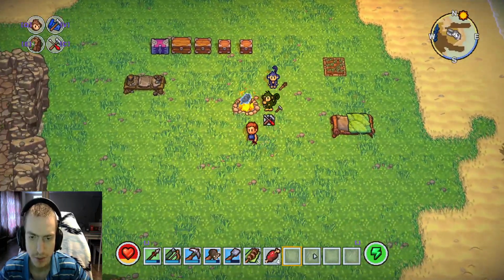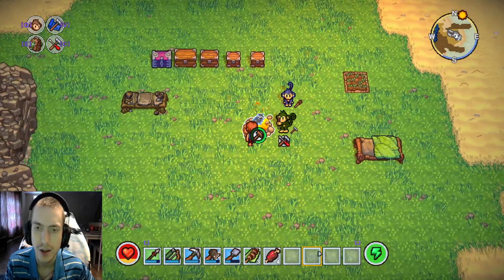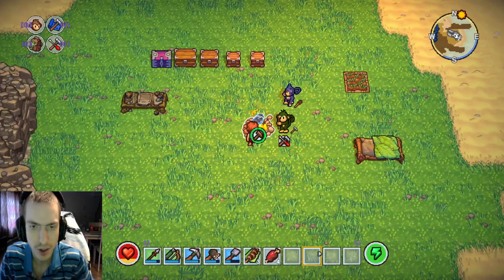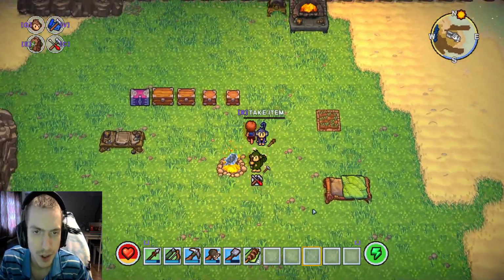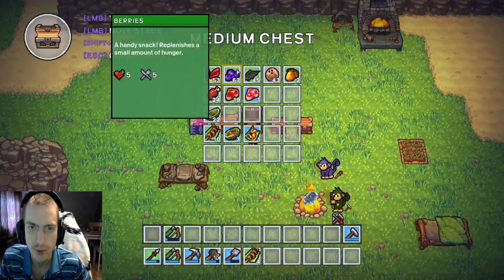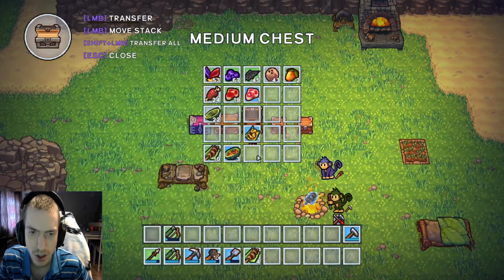Might as well make a good chunk of meat. This is something I didn't actually do on my other world until recently, which is just to create a load of food. So as you can see from my food chest which I just swapped around, I've got a lot more food recipes than actual ready to eat food.